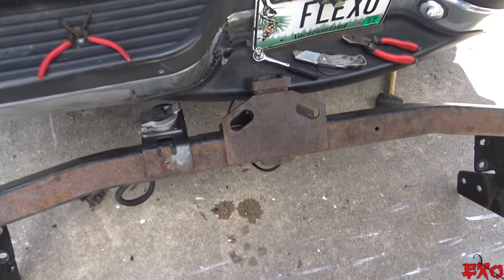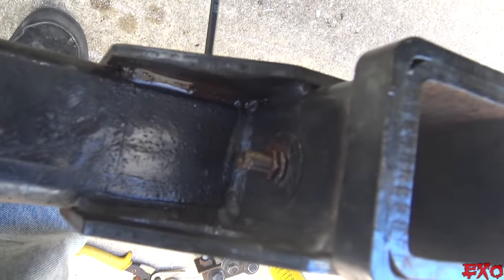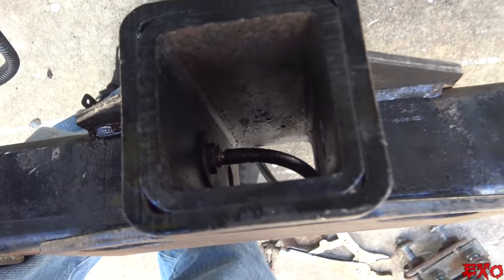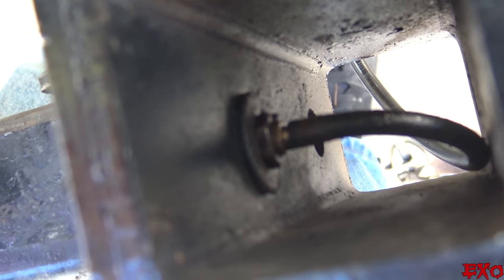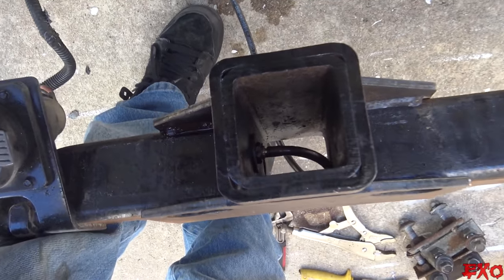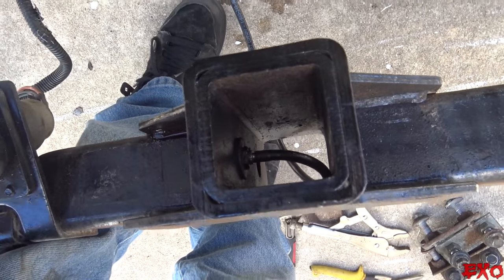Well, shoot, guys, I have tried everything to remove this. I cannot get this off. It is frozen on there. In fact, when it did start spinning, the whole assembly started turning inside there, so I'm not able to remove it. So I figured I'd turn the camera on as we take these needle-nose pliers and disconnect our airlines.